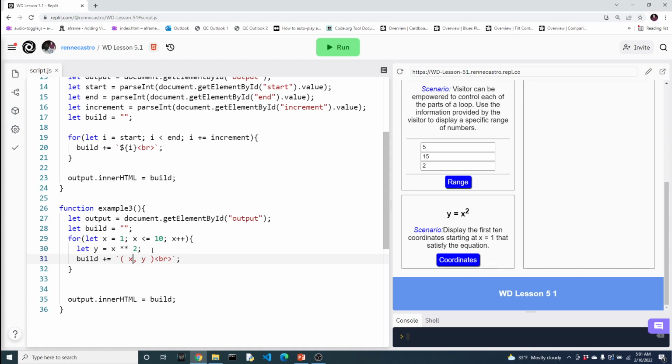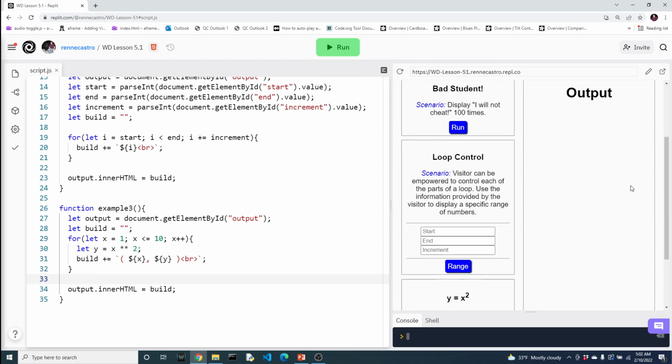Now using string interpolation, you can simply put a $ curly bracket here and a $ curly bracket here. And now instead of displaying the letters X and Y, it's going to string interpolate those values of X and Y that are part of your process. So let's check that one out.